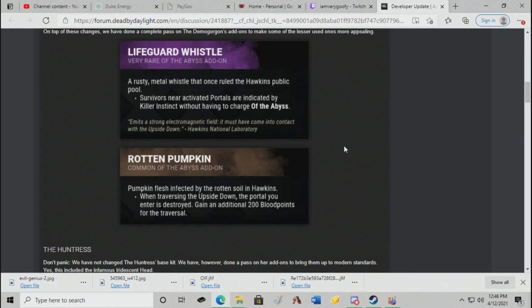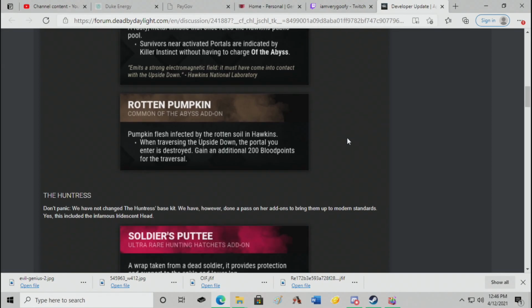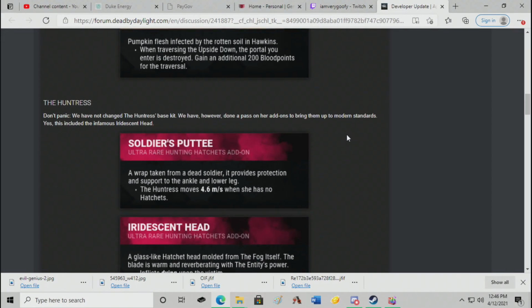Rotten Pumpkin. When traversing the Upside Down, the portal you enter is destroyed, but you gain an additional 200 blood points for the traversal. Nice. Here's a big one.